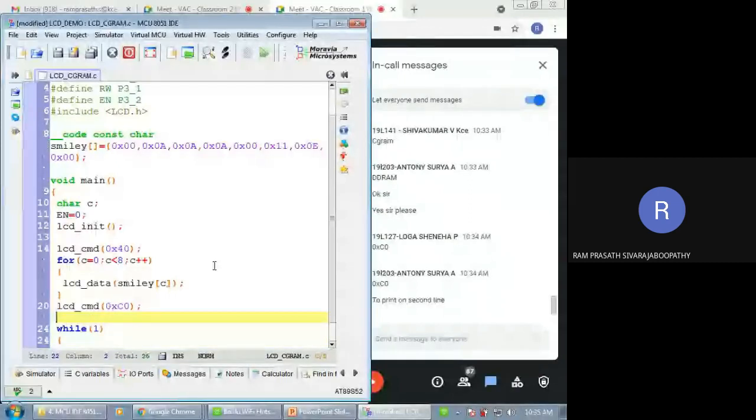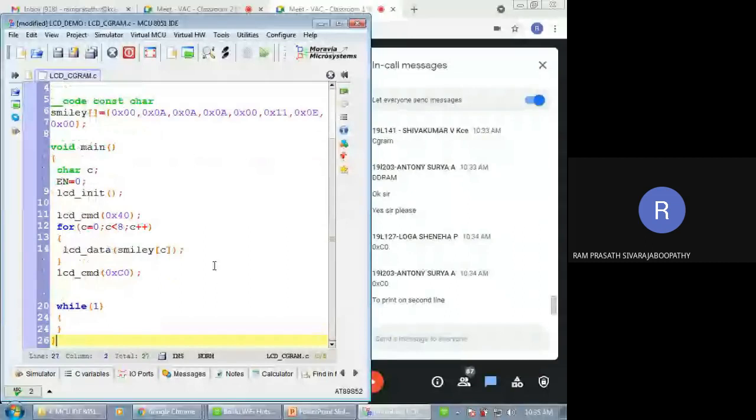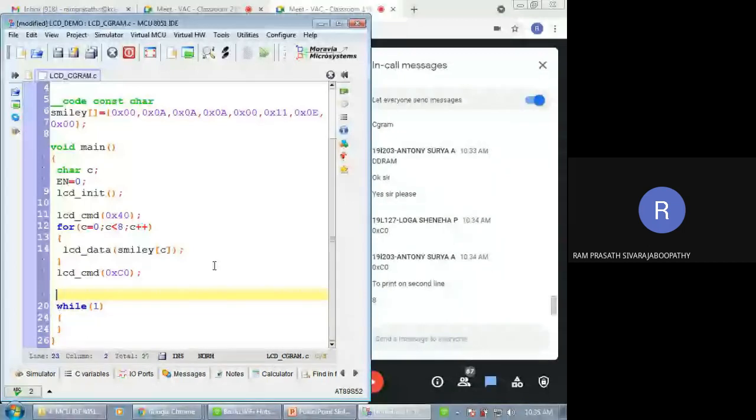How many characters can we display on the second line? Any idea? It is 16x2.